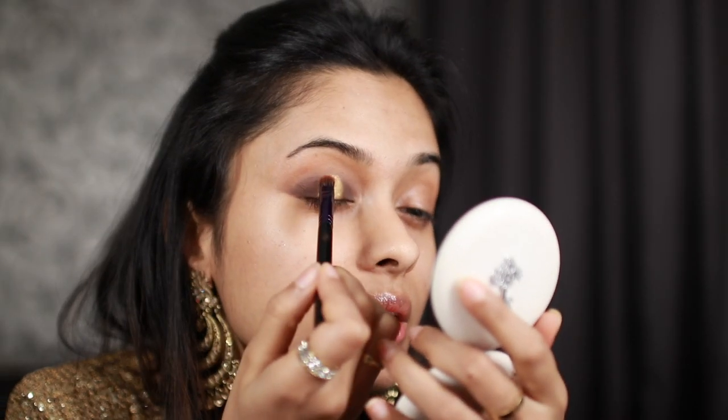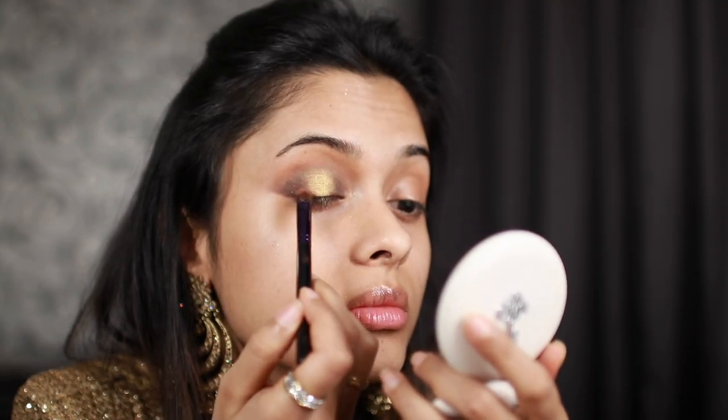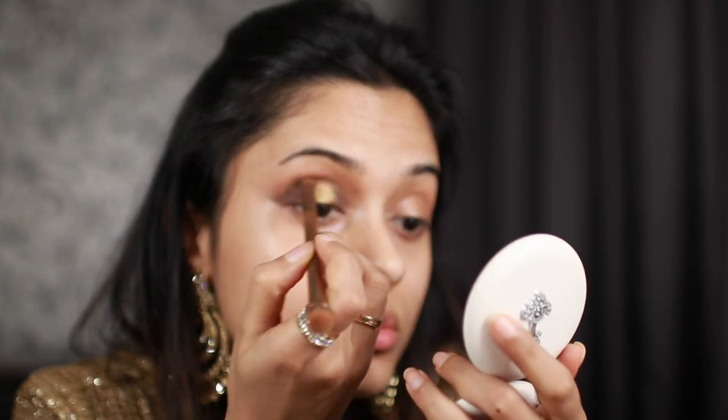This is what it looks like right now — it looks completely weird — but now we need to take a brush and just start blending it very lightly. Go back into that dark color and fix the edges. You basically want to go back and forth between these two steps a couple of times until it looks really smooth and seamless. I'm blending it all in once again — I'm very bad at talking and making people understand what I'm trying to convey, but I hope I'm not making a fool out of myself.